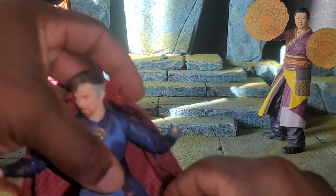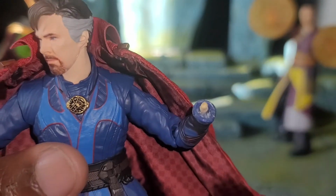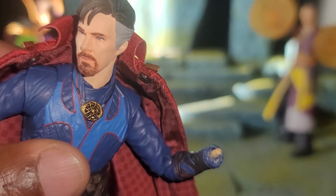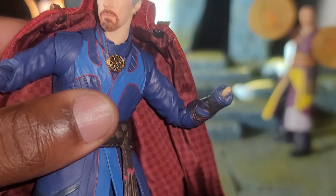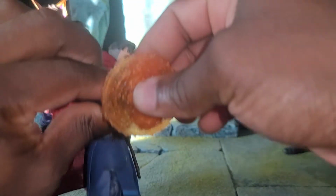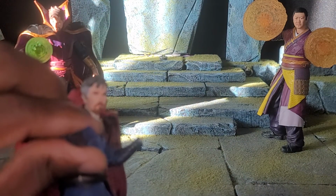So this is what I did with this one. Look at that, guys. That's what I had to do. It looks horrible, but at least it works. And I had to glue it all around there just to make sure that it won't move. And it doesn't move. But it's sad that you have to... a toothpick works better than their ball joints. And that's bad. That's just ridiculous. And I really wish I could take the figure back. Unfortunately, because I got it out of my local comic book store, I couldn't take it back. So that kind of sucked too. But that's just what it is.